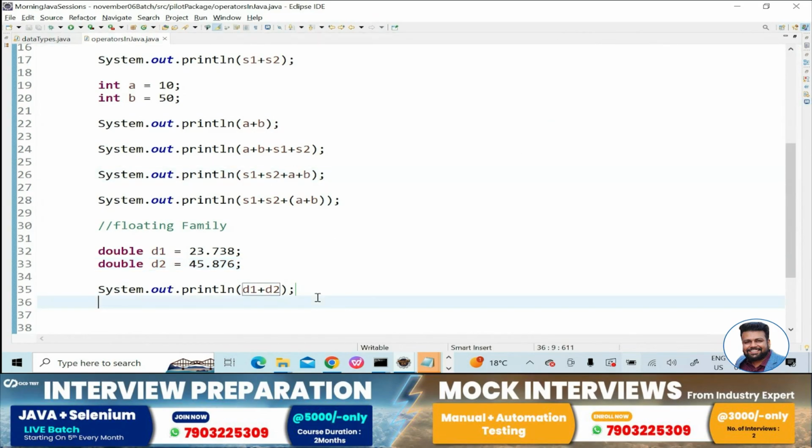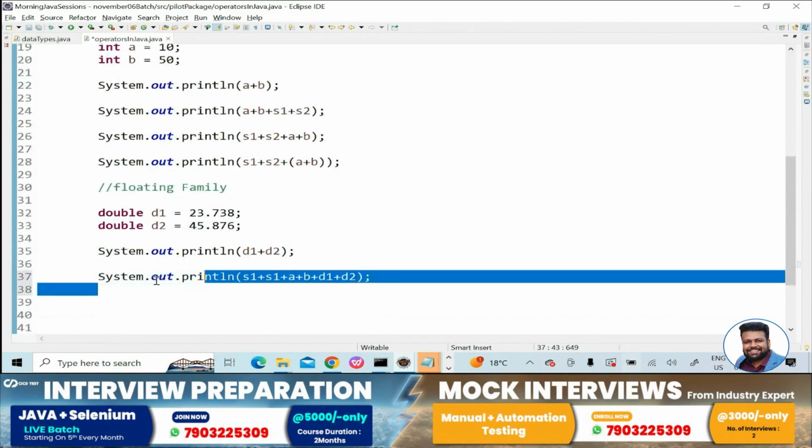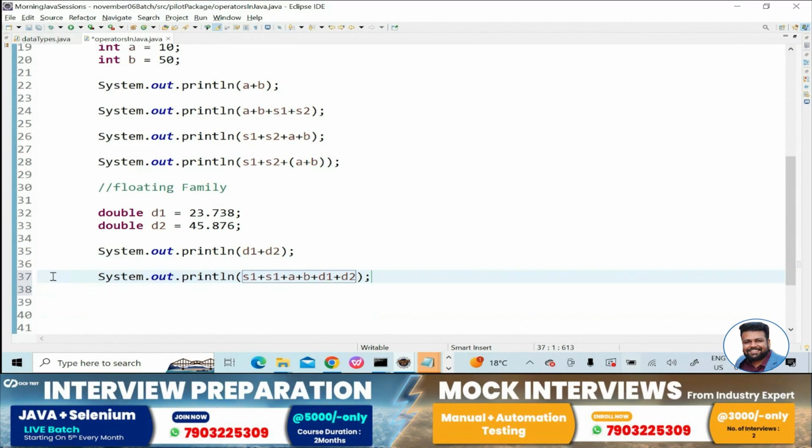Now in the next line, I am going to do sysout, take your time, take your time. Just tell me the answer for this one. S1 plus S2 plus A plus B plus D1 plus D2. Take your time and just give me an answer of this. Line number 37.